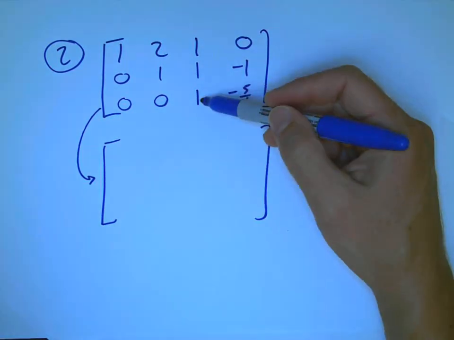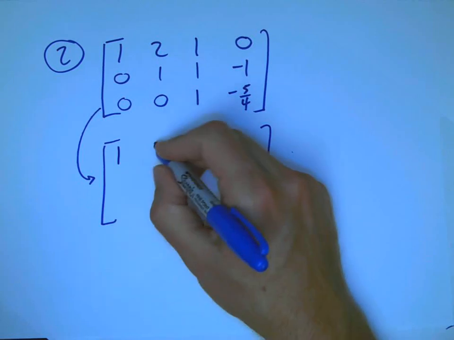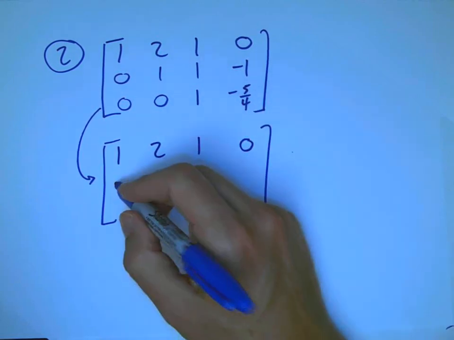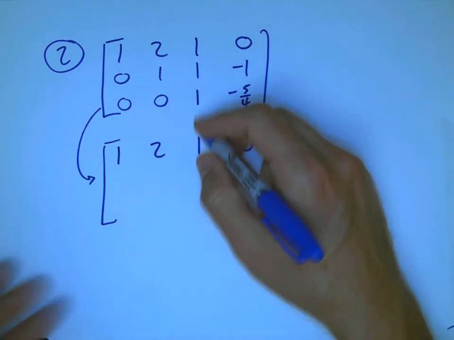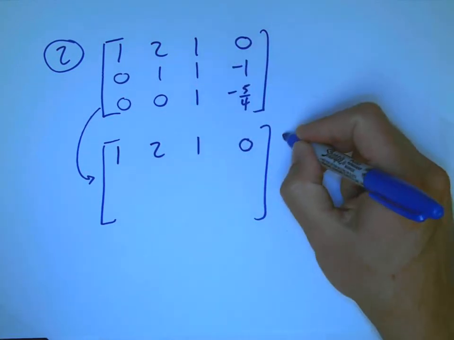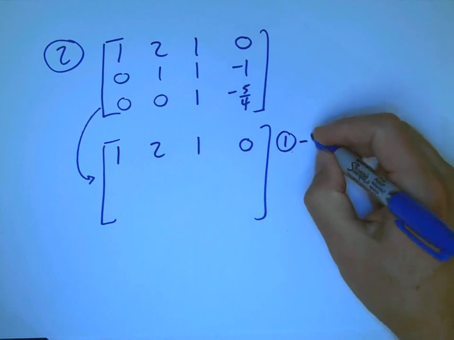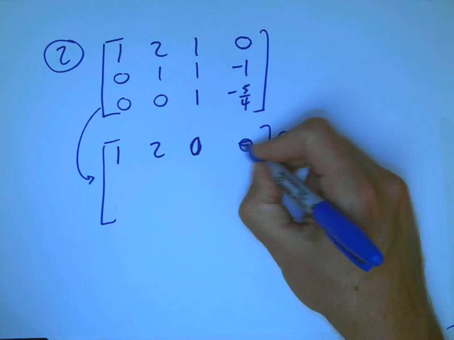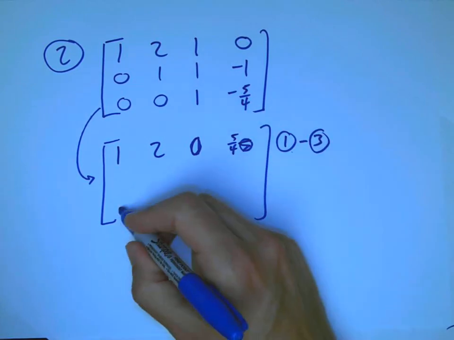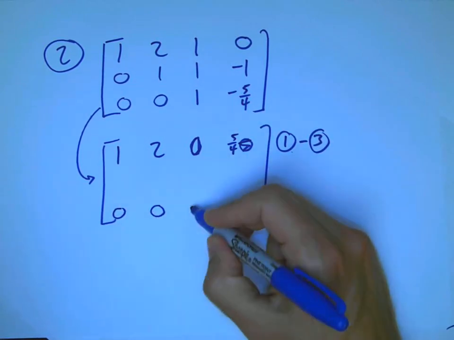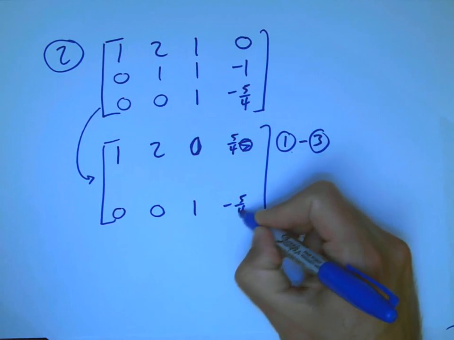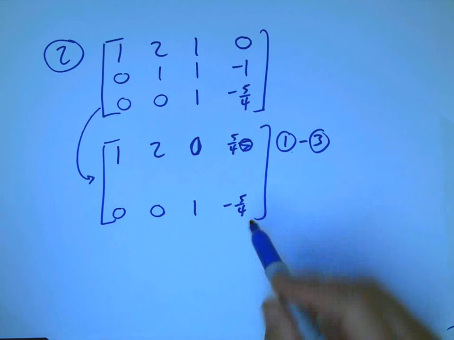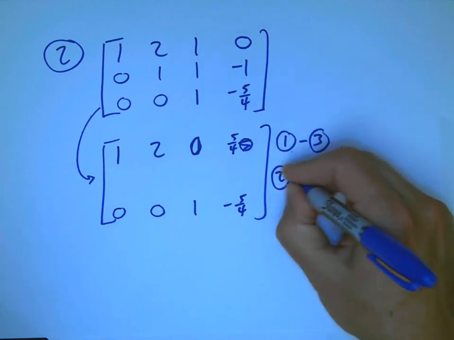And now, I'm going to use this to kill what's above it. So I'm going to kill this. I'm going to take row 1, and I'm going to take minus row 3. That's going to be a 0, and then that's going to be a plus 5 fourths. So actually, what I said, I'm working from the bottom up, and I didn't do it. You actually just write the bottom row first, because that's what's not changing.